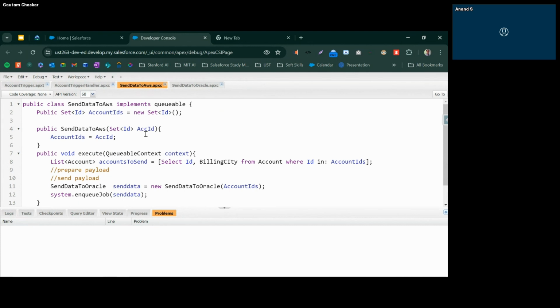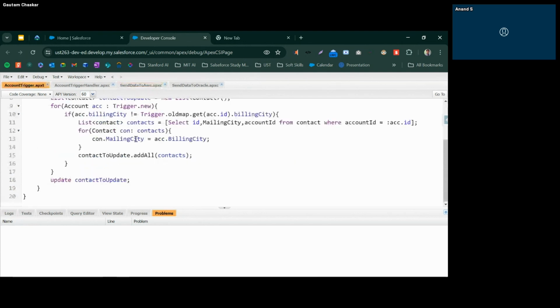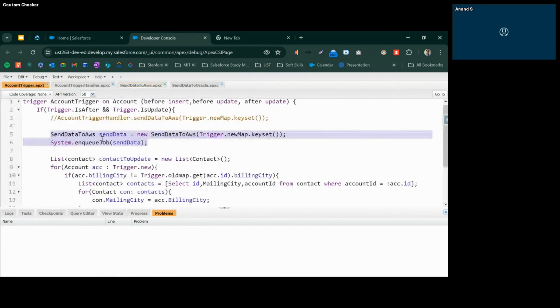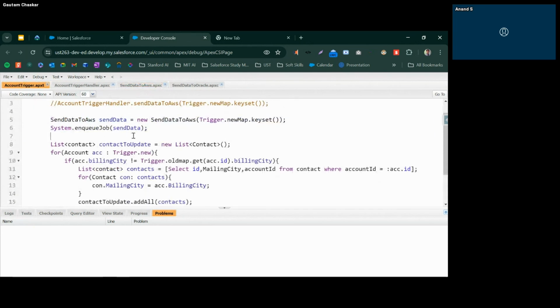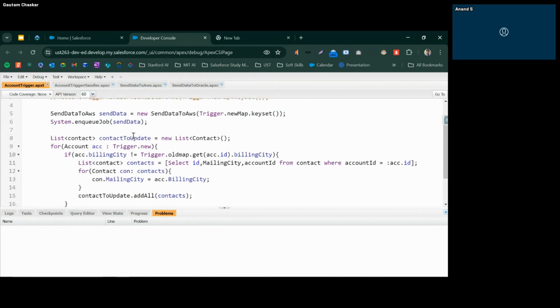Okay, let's move to the next part of the asynchronous process. Till now, we saw triggers, which execute everything in a synchronous way. But if we have a related process that is not important to execute right now, we can run it in an asynchronous or parallel way, in its own context. Then we use the future method.